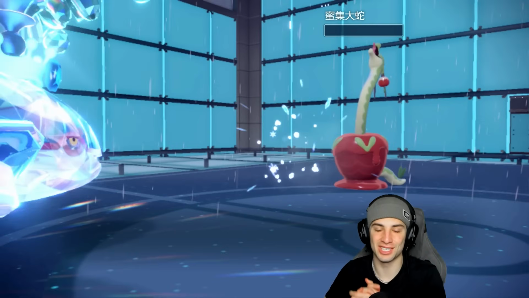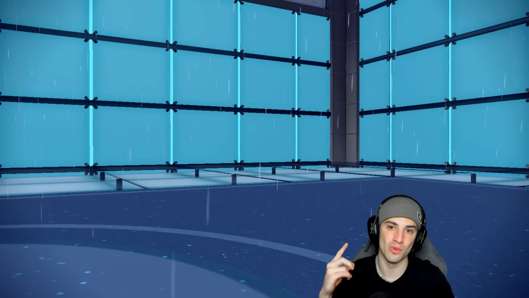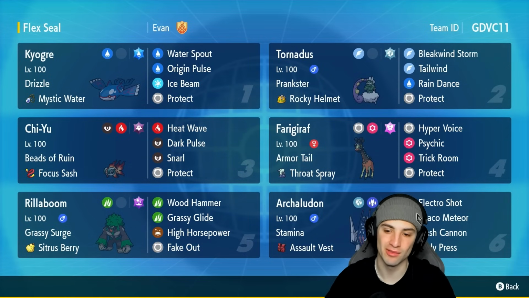So Kyogre clutches up in match number 3. What a solid third and final match. Love this team so much. We go 2-1. Love the matches that we played today. A lot of them went the distance and came down to the wire. But I love this team so much, and I love showcasing Kyogre in Regulation G.